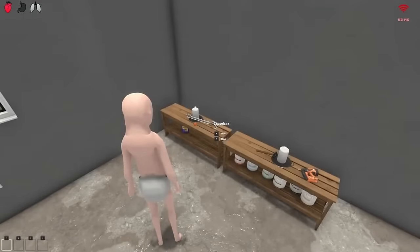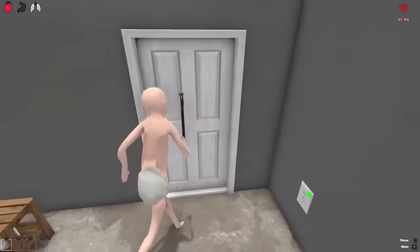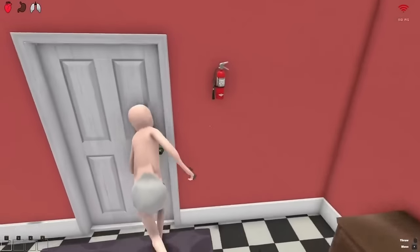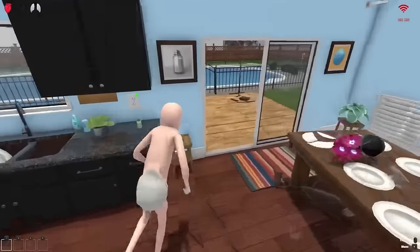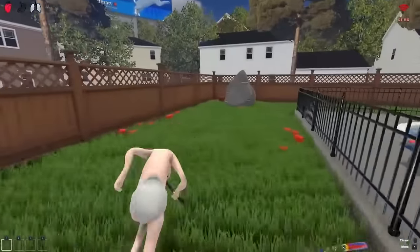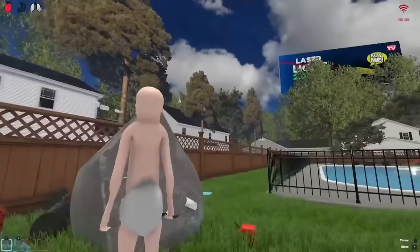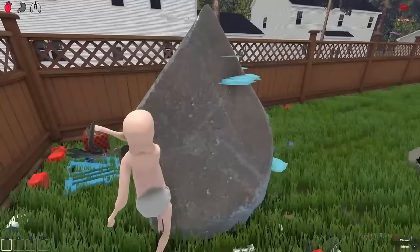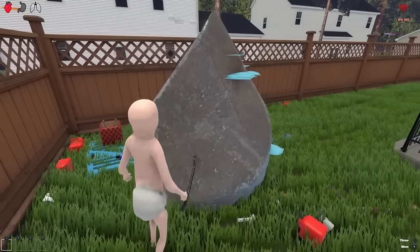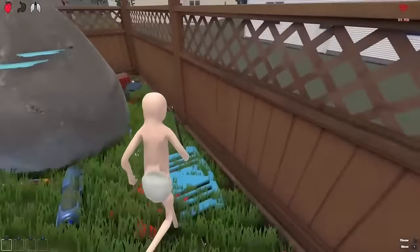Wait, have I tried a crowbar yet? I mean, this is like the obvious, right? The only obvious thing more than this would be a pickaxe, but we don't have one of those. Surely a well-struck crowbar... Strike, whoa. See, this thing is powerful. Not powerful enough, apparently. You've got to be kidding me. What is this thing made out of, rock?